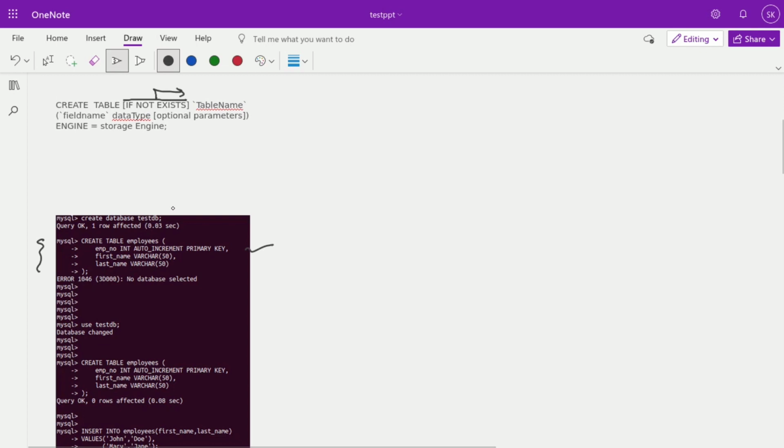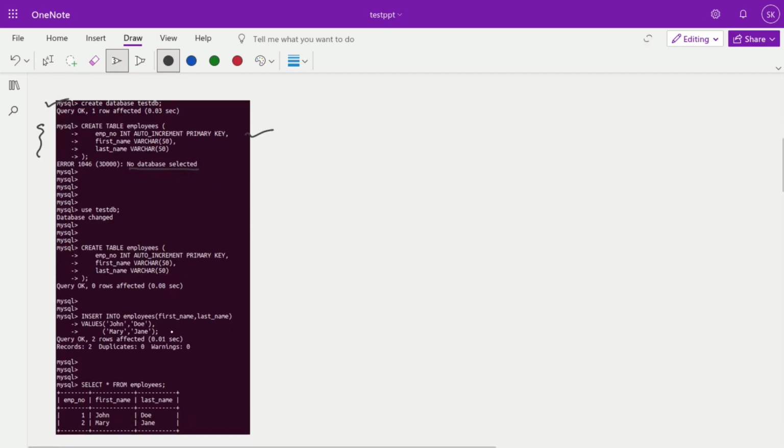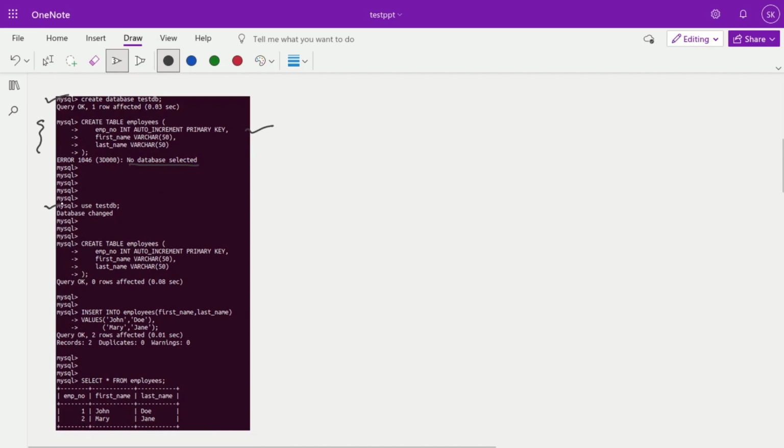For testing purposes I create one mistake. At line number one I created a database, but I haven't selected it and hit the create table query. So I get an error that no database is selected. That's why we need the USE command. In the earlier session I already highlighted this case. You need to use that database. So I use the test database, so my database gets changed, and after hitting this I get 0 rows affected. The table is created, and when I run the insert command, that record gets added. And when I say select star from the table name, employee, and hit it, I get this table.